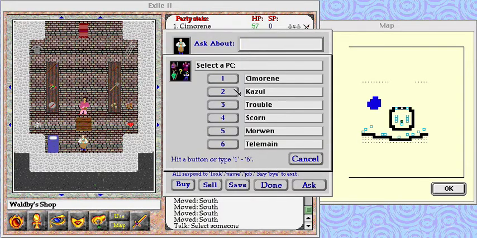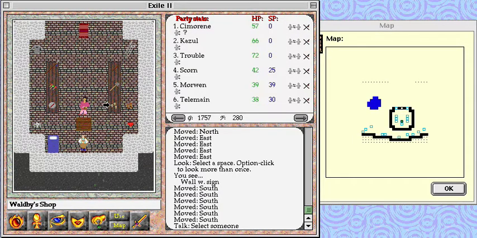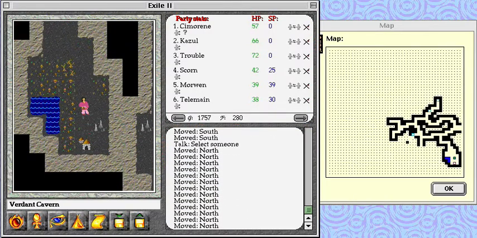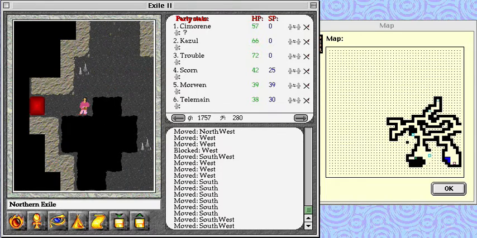Can I sell things to you? I can. No, hitting the sell button just brings up the regular buying stuff menu. Aw. So yeah, Waldby here is our random junk item shop. Every now and then we can stop in, his inventory will change. He might have something good, he might have complete crap. I'm a little disappointed that he won't identify and buy items from me.